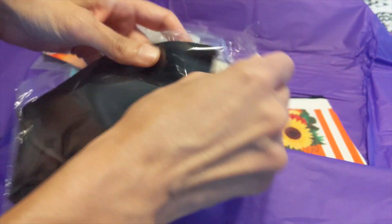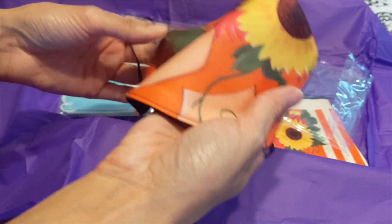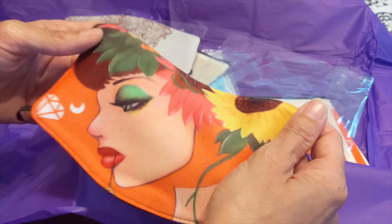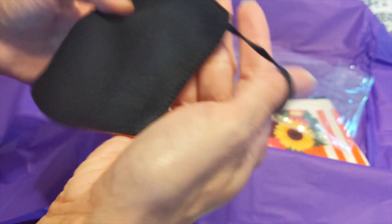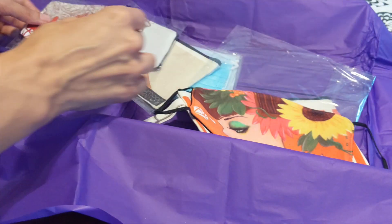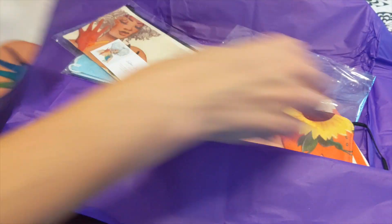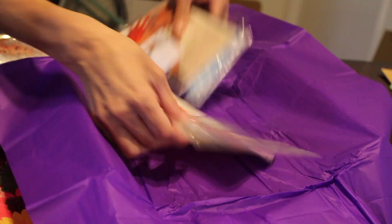Let's take a look at one — oh yeah, they're really soft and silky, and they've got the little stretchy ear loops, which I prefer because they're a bit more comfortable. You could even wear one of these underneath. I'm sure these are machine washable, which is nice. I really like this one — it's my fast color design. These are really, really pretty. I'm so excited about this. Let's see what else she's got in here for us.